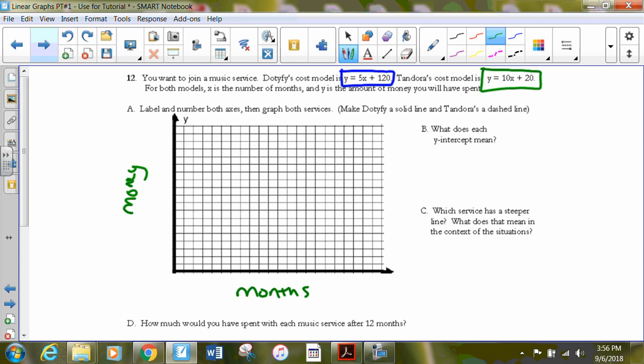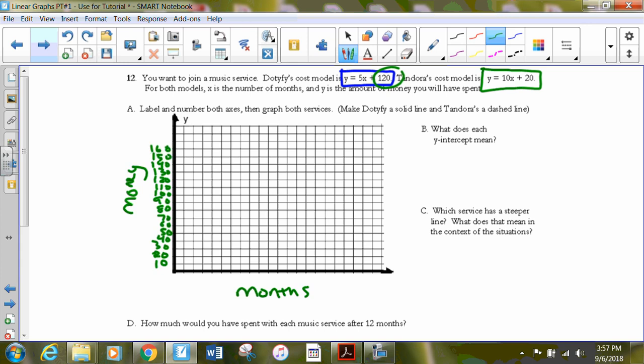Okay, so what we're going to do is we're going to notice something. We need to include a 120 on this y-axis. If I go up by 5s, I'm not going to make it, am I? I'm going to have to go up by 10s. So, 10, 20, 30, 40, I wish I could write smaller, 50, 60, 70, 80, 90, 100. All right, so you're setting up your chart, or you probably already have it set up. I'm just catching up with you.